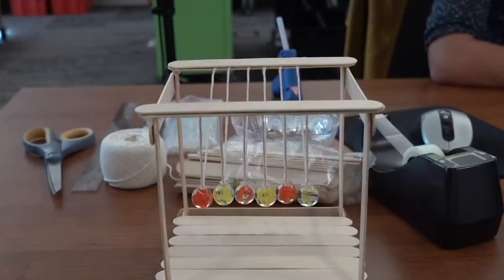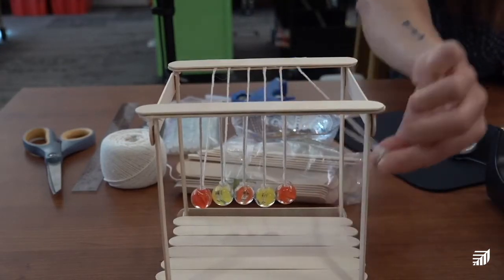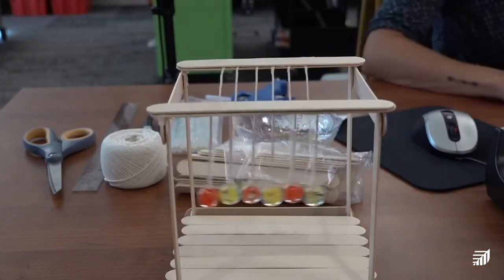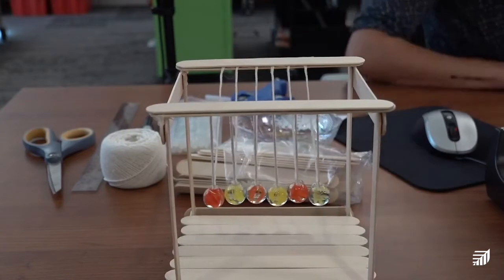We are going to make a Newton's cradle together. Let me switch to a different camera and you can see what a Newton's cradle looks like if you haven't seen one before. So we'll switch to another camera. You pull one of the marbles out. Whoa, super cool, right? So momentum goes through and knocks the other marble out on the other end. So that's what we'll be making today.